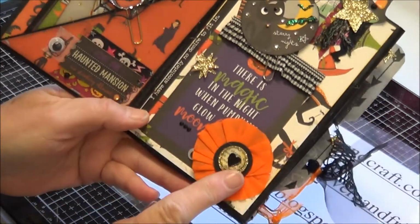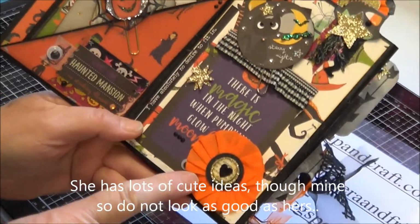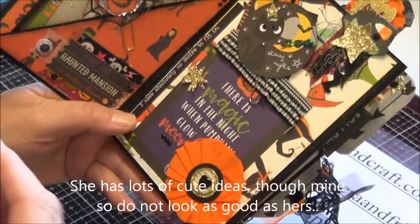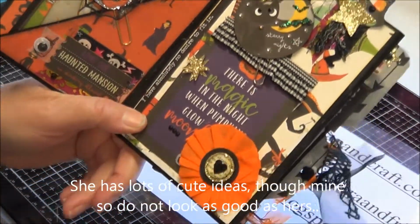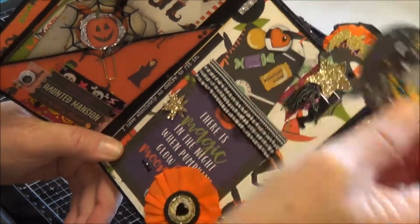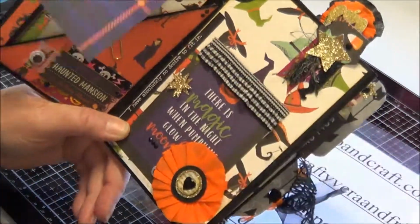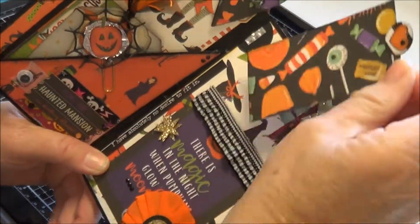I got this idea from Little Hot Tamale as well. And I love it. And I've made heaps of them. But mine doesn't look like hers. Mine's a little bit, okay, maybe I need more practice. Okay, another paper clip. And what I did, I've got a really long tag. And just a normal plain back, but another long tag.